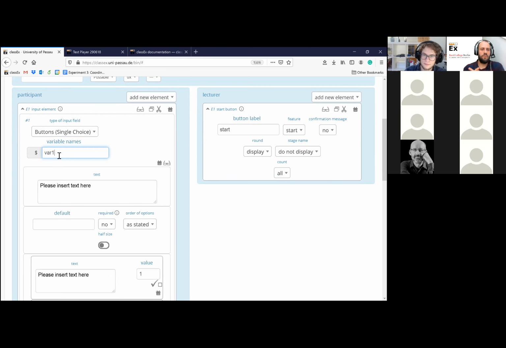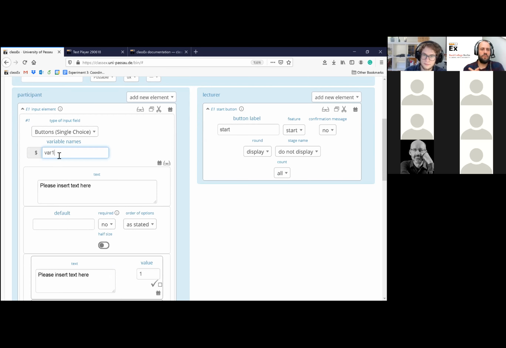If you're very data savvy, or you know how all these data analysis goes, for example, it's always nice to code 0 no and 1 yes, then you can directly throw it into regression or something like this. So this is why we have flexibility with the values. That's something that you may need for quizzes. You can also add if an option is correct or not. And down there you find a lot of so-called additional settings where you can change almost everything that you want. So this is customizing the input field.